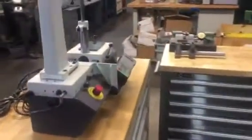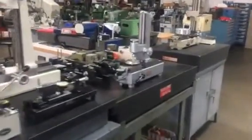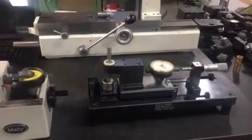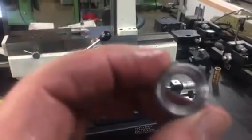We specialize in all these gear testers. We have our own gear analyzing system. Turn on the computer for me, please. Here are all kinds of gear testers. This is a small internal tester that would be adequate for your gear. I'll show you how this tester is set up to do this internal gear.